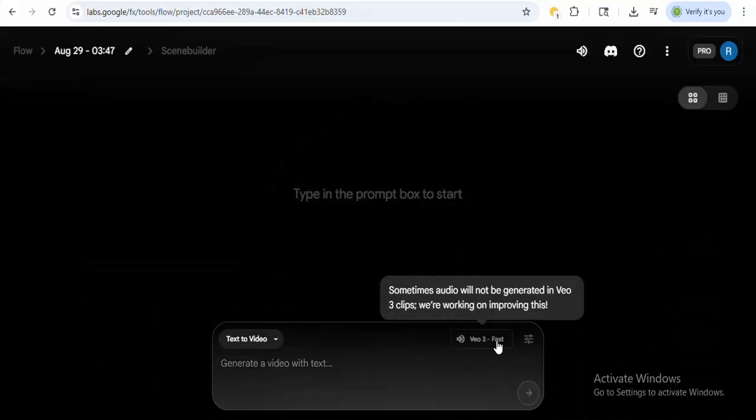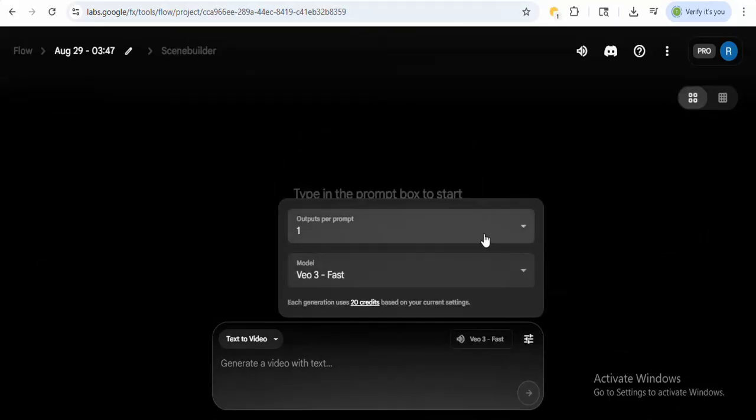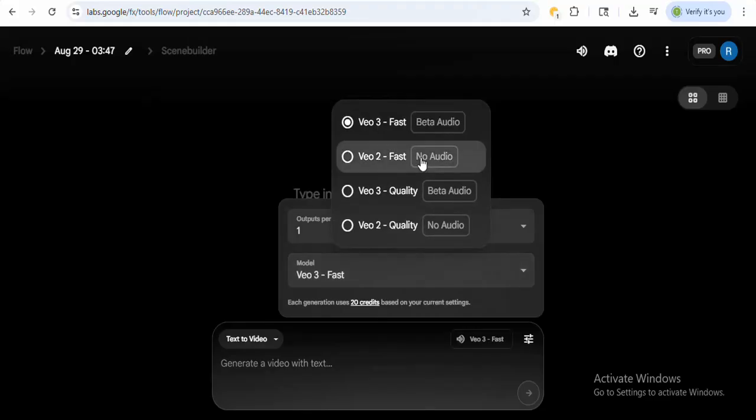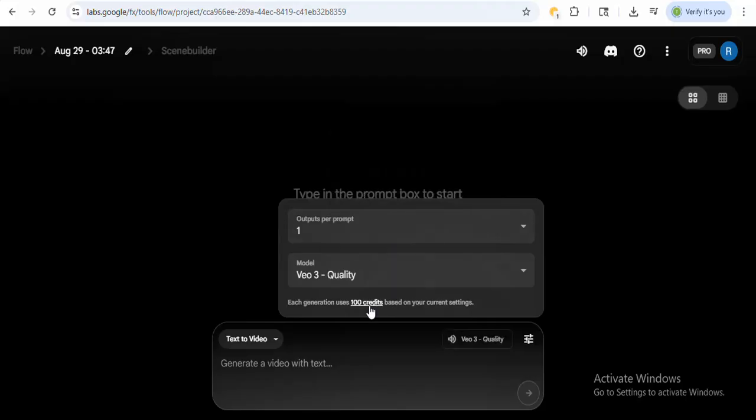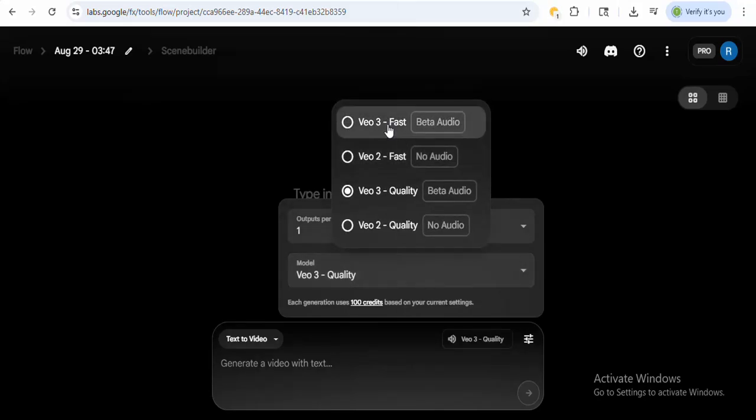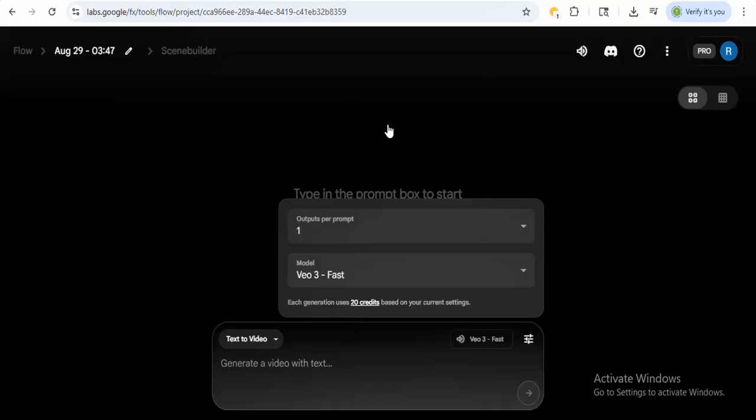Then here, ensure that it is on Veo3 fast or Veo3 quality. If you check here, this one is taking 20 credits, but if you bring it to Veo3 quality, it is taking 100 credits. So I highly recommend you use Veo3 fast that takes 20 credits.